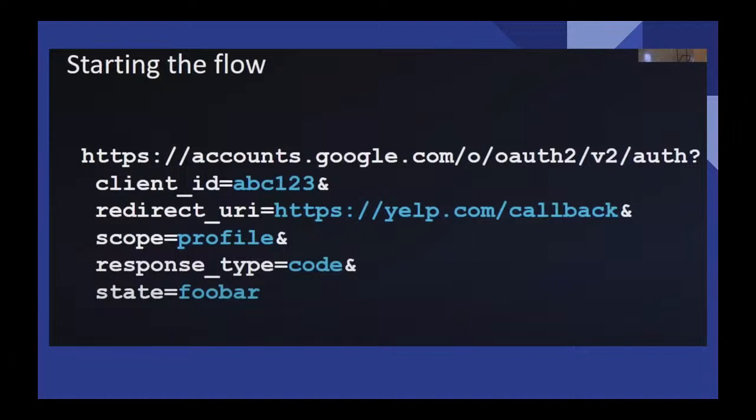The response type could be different. For example, Google or anything like this is OAuth 2.0. They have different types of the code, like the response type. For example, I can give the token and the authorization code together, or I can separate them, or I don't give you anything. Different things will happen depending on the response type. So I can differentiate by changing this response type. That is the meaning of the response type. The state, I think this doesn't matter.